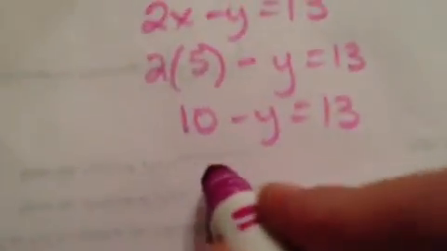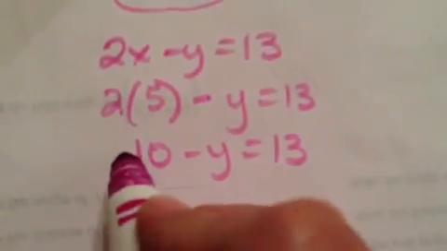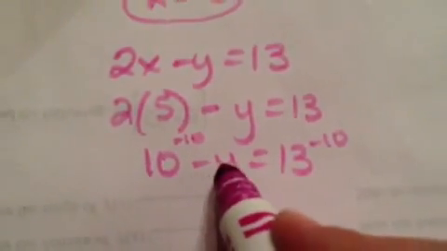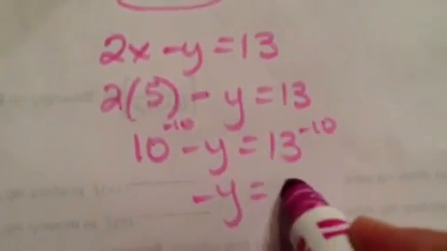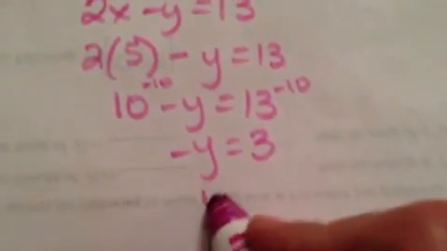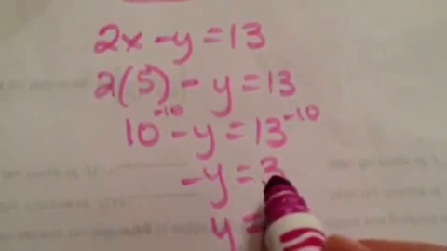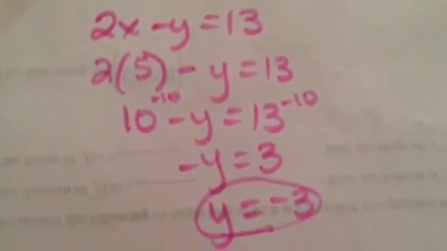And I notice there's a lot of these in your book like this. If you move this 10 to the other side, notice this is a positive 10, so you have to subtract 10 from both sides. And this isn't any old y, it's a negative y. 13 minus 10 is 3, but you don't want to solve for a negative y, you want to solve for a positive y. So if you change the sign of this one, you have to change the sign of the other one as well. So y is going to be negative 3.